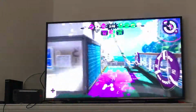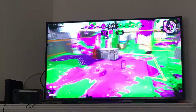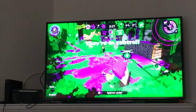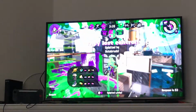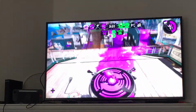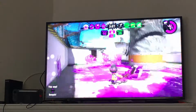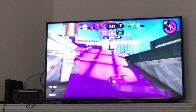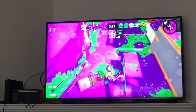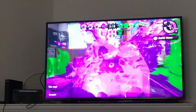I'm thinking about that final Splatfest, what I want it to be. Mr. Nogami, the producer of Splatoon 2, always gets a bunch of interviews. And apparently the Splatoon 2 developers don't know what each Splatfest is going to be. They don't plan it from the beginning or anything. They just go as the community goes, I'm not really too sure.